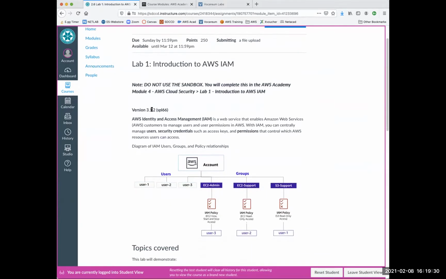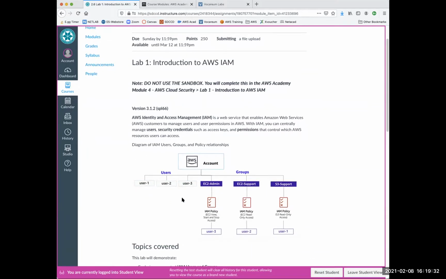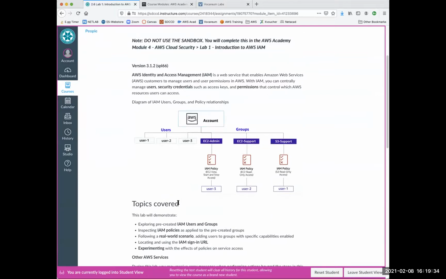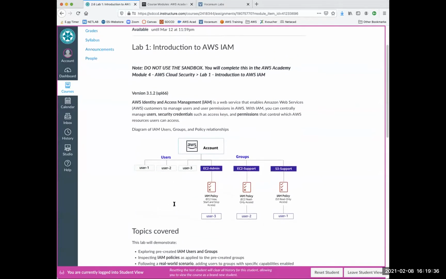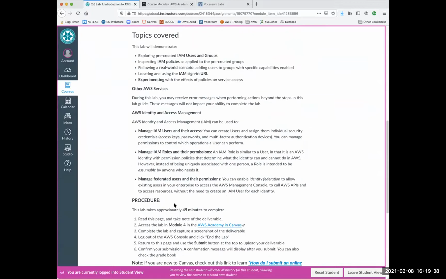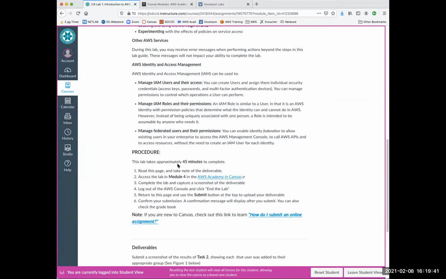And most of the time, this information is going to come right out of the lab, out of AWS. But this way, you could read about it, you can learn about it, you can find out about how long this one takes. I think this one, somewhere here, I said, yes, about 45 minutes. So plan on an hour of uninterrupted time, so that way you can work on it. But also take note that you'll have much more than that in your lab session. So when you actually start this lab session, you get, I believe, 4 hours. So it's much more than you'll ever need for the lab itself.